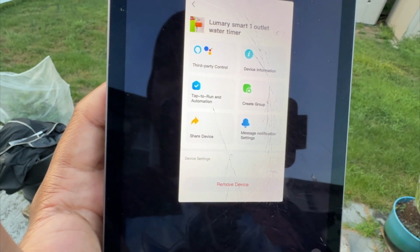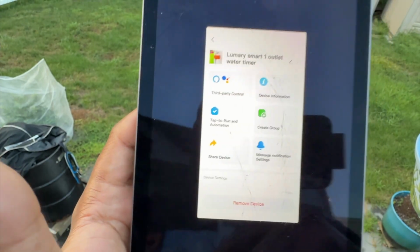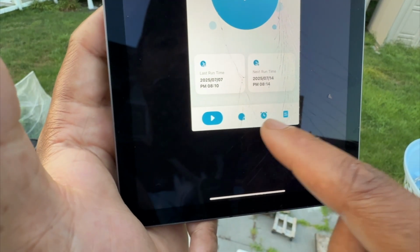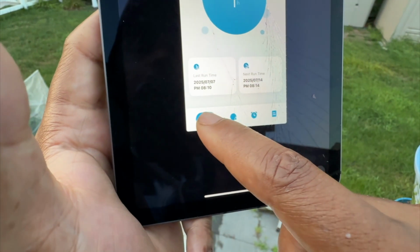And the third party control. Yeah, you could control this with Alexa and Google. Unfortunately, I'm on Apple and I don't know why Siri don't do anything. I believe that's about it. Not too much to it. Irrigation history, I'll show y'all again. I'm gonna hit play.